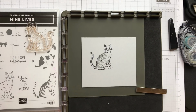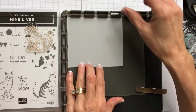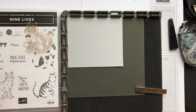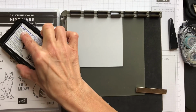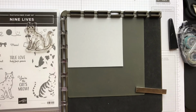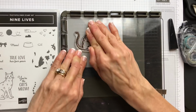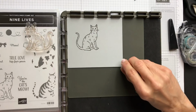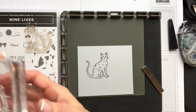Not perfect. That's bad. Let's try it again. Let's put that here again. That is the risk of doing it during your video. So there we go. We've got our black cat again. Oop. You can tell I put that cleaner on there. Okay, so now I'm going to just try this again.